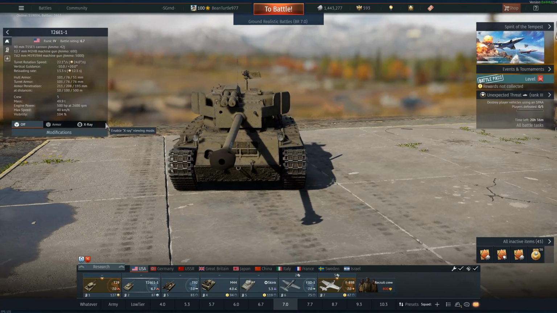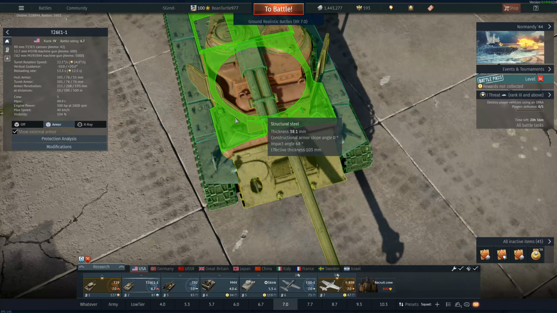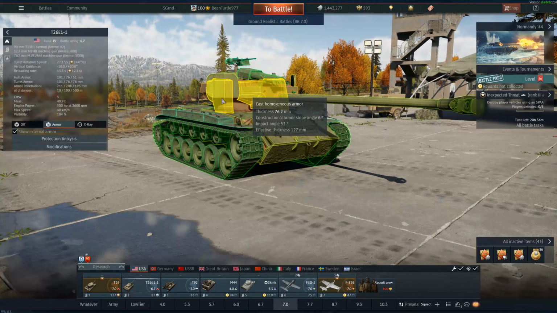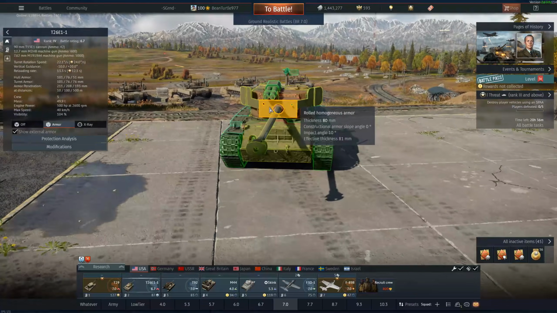It has extra armor in comparison to the other T-26s. You can tell by this extra add-on plate here and these little wings. These little wings actually do provide some extra protection against things like HEAT rounds, but that's kind of rare to see at 6.7.